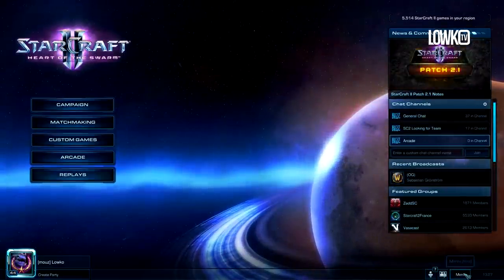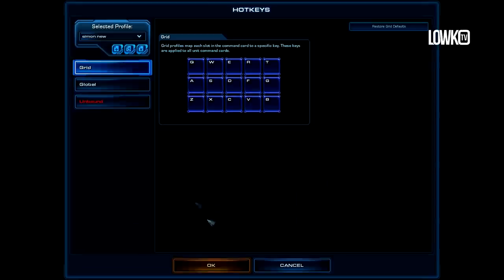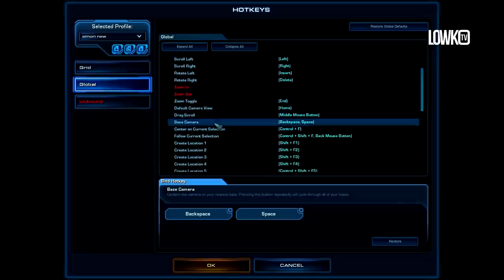Now, the first thing you will need to do is set up a couple of hotkeys. So first of all, I'm going to go into the options and into the hotkey setup right here. I tend to use the grid hotkey setup, which is just my preference, but I have a couple of keys that I adjusted. In order to execute it the way that I do, you will need to use the grid hotkey setup or use a separate hotkey to inject. And most and foremost, you're going to have to adjust this one hotkey right here called base camera.